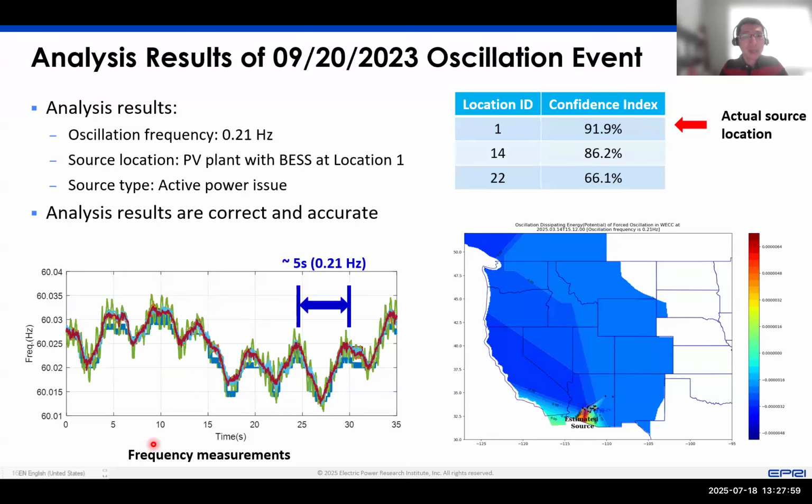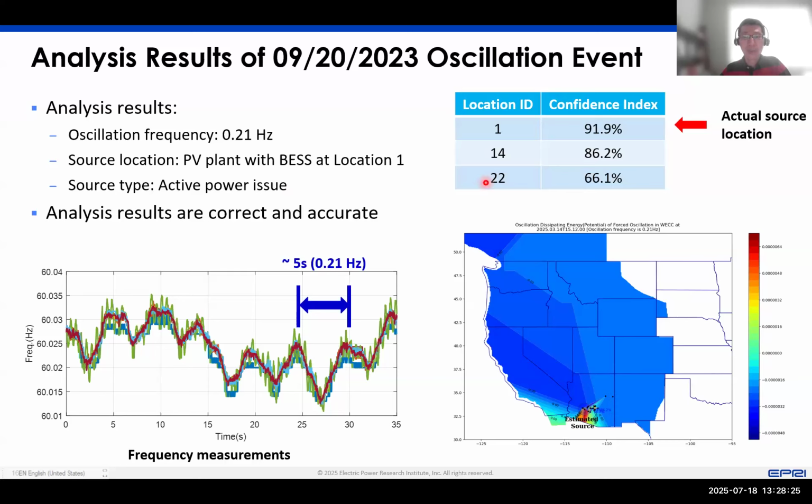This is the analysis result for the first event. As you can see, the oscillation frequency is 0.21 hertz, and each cycle is roughly 5 seconds. The tool is able to identify the hybrid power plant with the PV and energy storage system as location 1, the source location, and the source type is the active power issue.